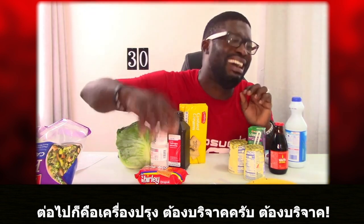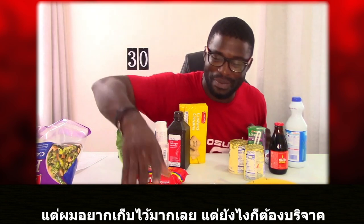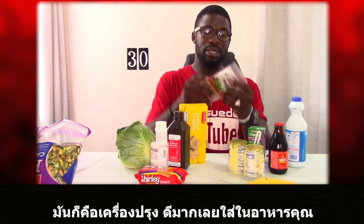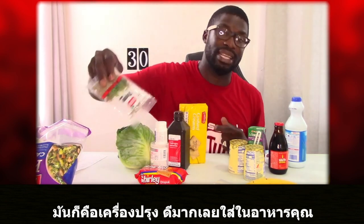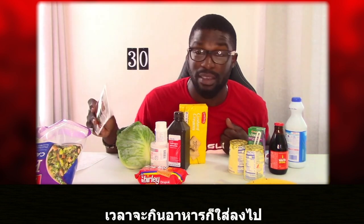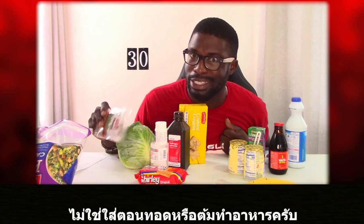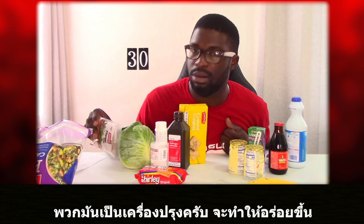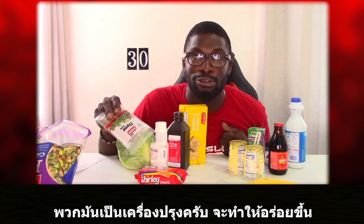And next we have here the thyme. Okay, so, God, I have to donate it. I really was hoping that I would keep this one. But I am going to donate all, honestly, I will. This one basically is thyme. I don't know if you can see it. It's like a seasoning. It's very good when you add this to your meat. When you're going to fry the meat, season the meat, cook it. But I really suggest you season before you fry and cook, okay? Season your meat. Don't just put it into the pot unseasoned and then add the seasoning. No. Put your meat to soak in that seasoning to get it nice and so delicious.